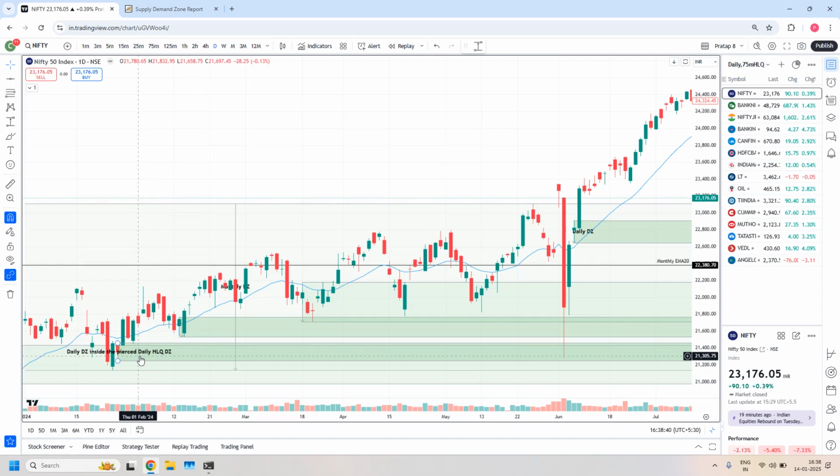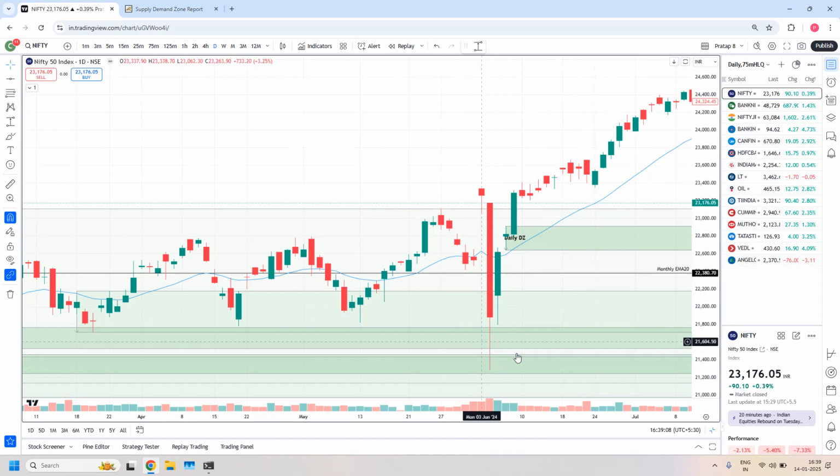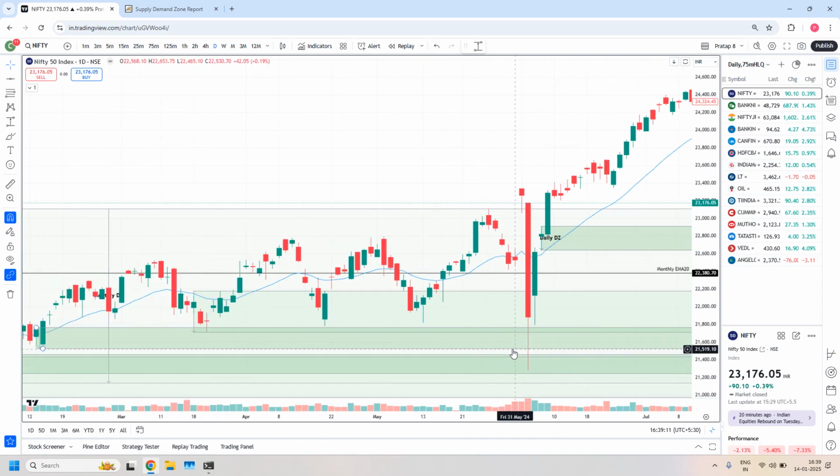The newly created zones inside the pierced zones, mostly they have a very strong institutional order flow. That means this zone will absorb the high liquidity effect, even though it is not displayed as a high liquidity zone, because it is inside a high liquidity zone, it absorbs that power. Because that much huge order flow institutions added, because of this zone, that day the crash was stopped on 4th June 2024, our elections results declaration day.